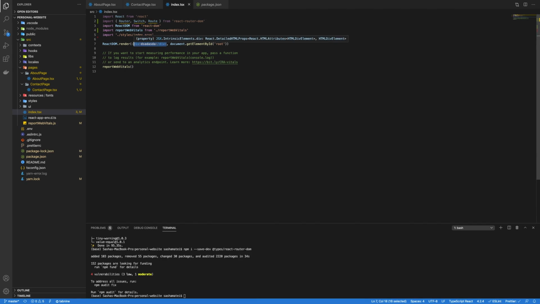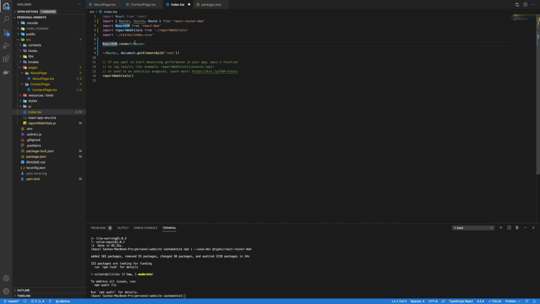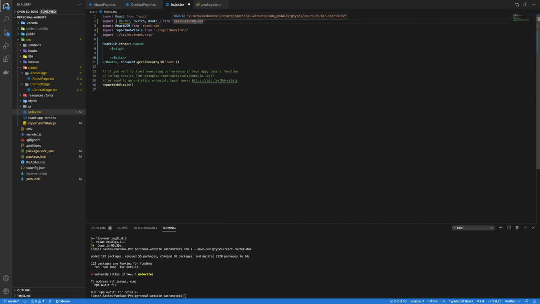So what we want to do is change this. We will go ahead and say Router, open and close, and here we will have a Switch. Now these tags are from React Router DOM. Remember, React Router DOM is also a library that gives us React components, which you already know can be expressed as tags. And by the way, here is a router.